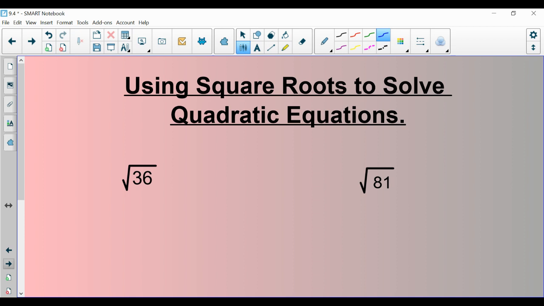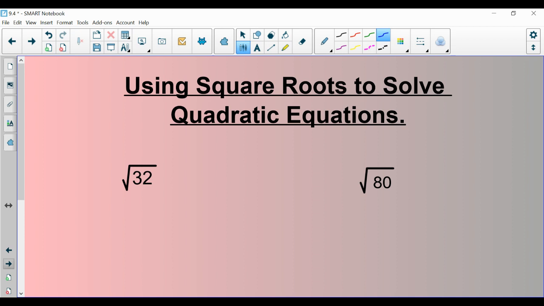Let's start with a little review. You guys should know the square root of 36, and you should also know the square root of 81. To take the square root of a number, what you're asking yourself is what times itself would be this number. So what number times itself would be 36? Hopefully you agree that answer would be 6, because 6 times 6 is 36. Very similarly, I could ask you to find the square root of 81. This could be something you type into your calculator, or you could ask, what number times itself is 81? And you would come up with the number 9.